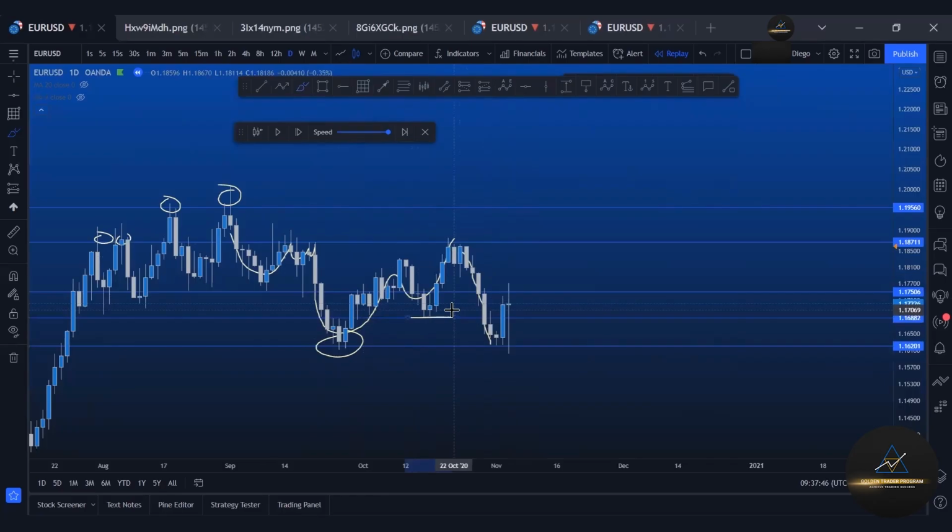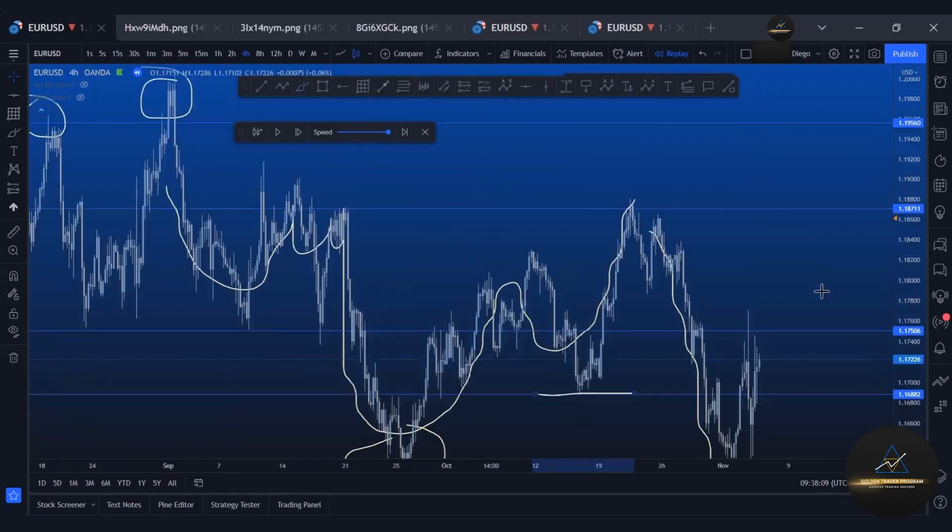News is like the petrol and the oil that you need to power the car. Technicals is the direction. It's the steering wheel. It's where you're going to turn, where you're anticipating price to reverse from or go to. News is just fuel. Okay, so let's tidy the chart up one more time. I'll just go with the flow. Okay, let's go on the 4-hour time frame.